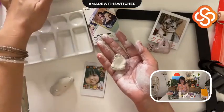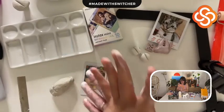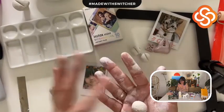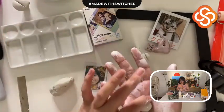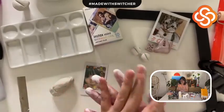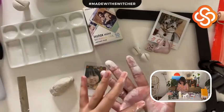Okay, so remember, if it's dry, put some water in it. Good news, this is how air dry clay works. So you're just gonna roll it. I'm just doing the head right now. Don't worry, my hand today looks a bit sculptural, like I'm doing a Michelangelo project. I hope that you all will like this too, because this is like the artist's hand, and we are bringing art into Instax today.